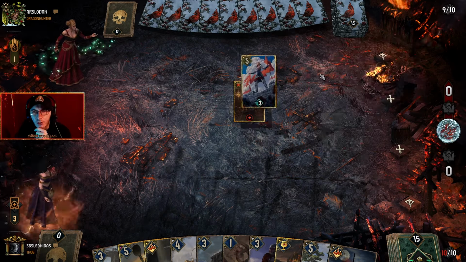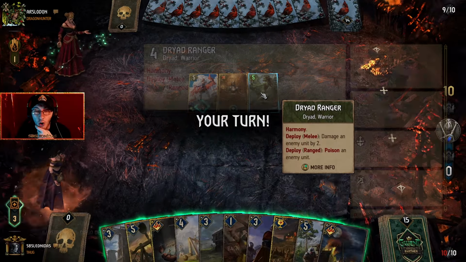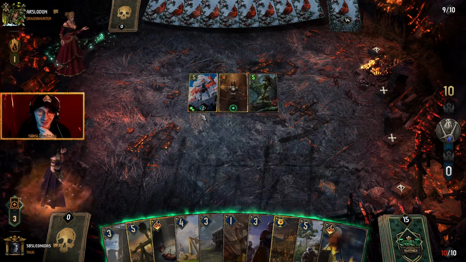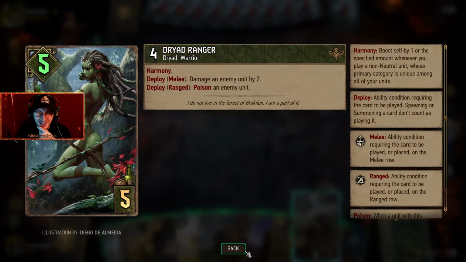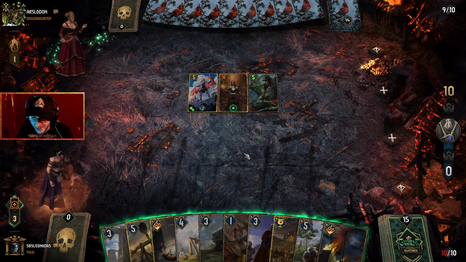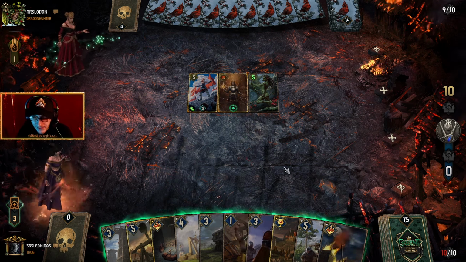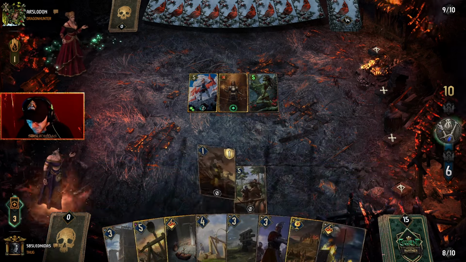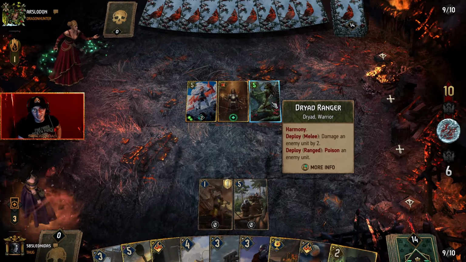Sasuke Commander. Sasuke... Oh, she got a power buff. That's why I don't play Sasuke with... Sasuke and Harmony is wicked dangerous. Yeah, you got an engine out there, but you lost a whole bunch of points on a deploy. Good God. Let's go... Carabalista? Okay, Yen's not what I wanted here. God, that sucks.